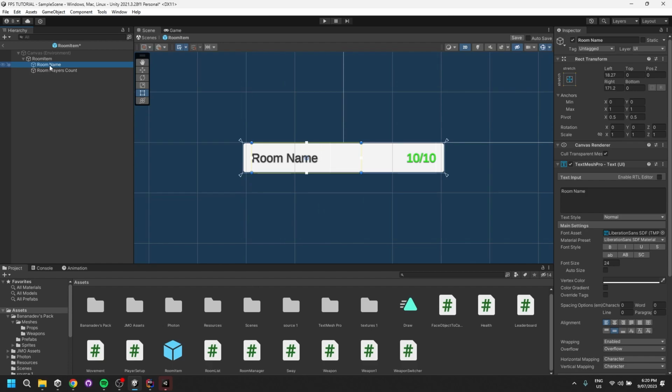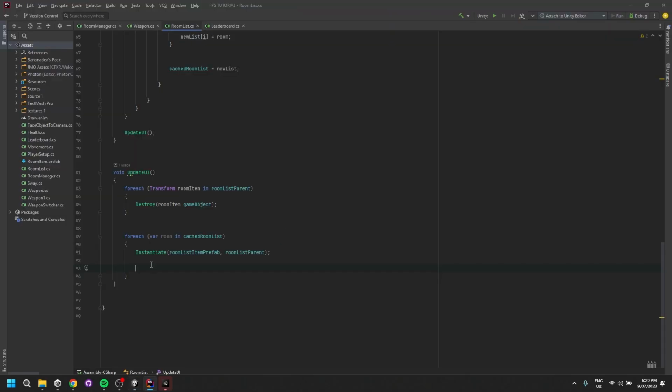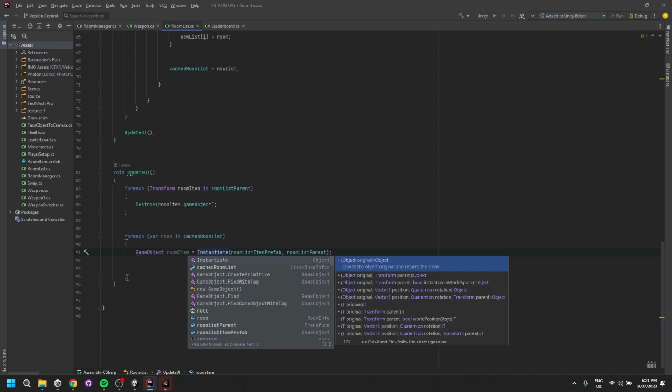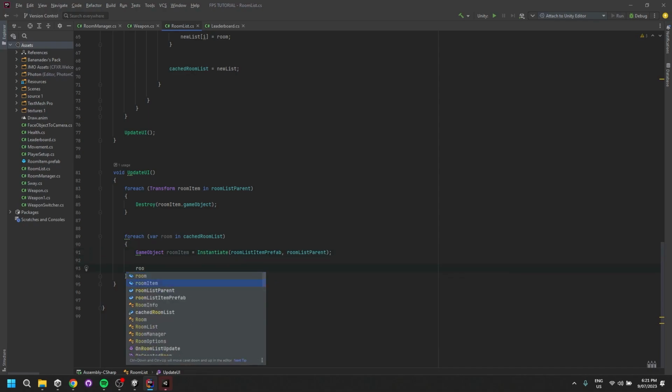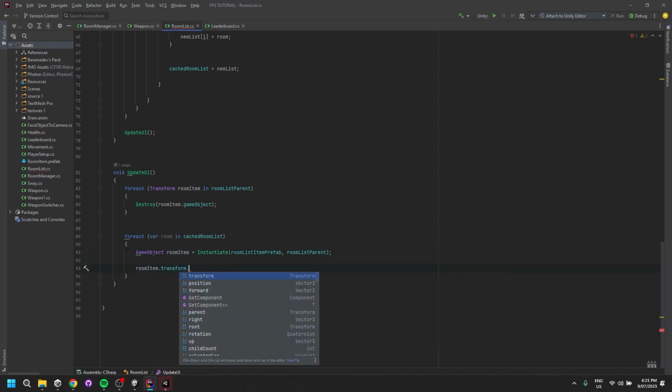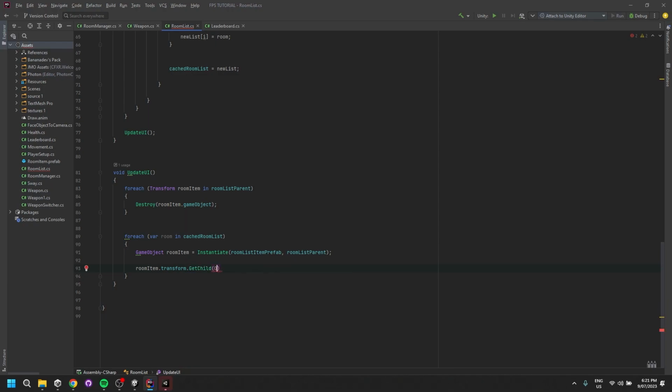The first one is room name, the second one is room count. So we'll do gameObject, cool. We'll do roomItem.transform.GetChild(0).